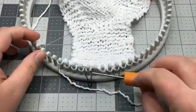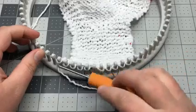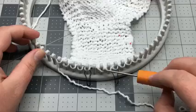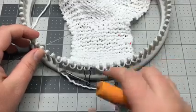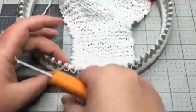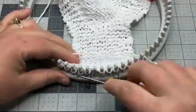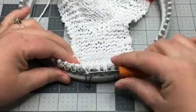So we're actually not going to be walking stitches over. I'm going to work these stitches, and I've already moved this over to do the knit 2 together. I'm going to pick it up and move it, and then we'll do the yarn over. So here we go. Going to E-wrap 1, 2, 3, 4, 5, and knit these stitches.